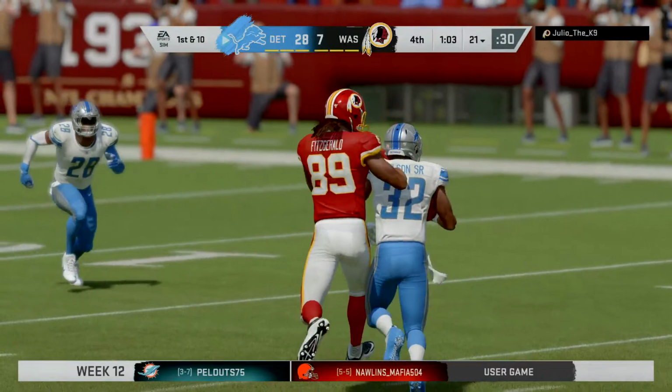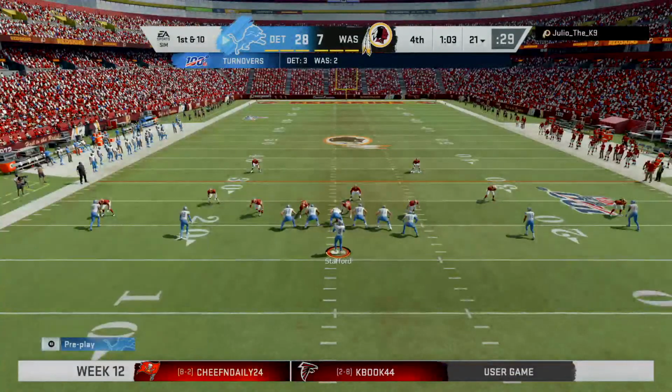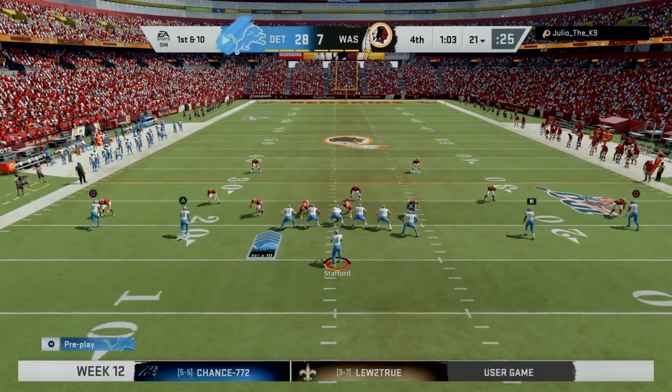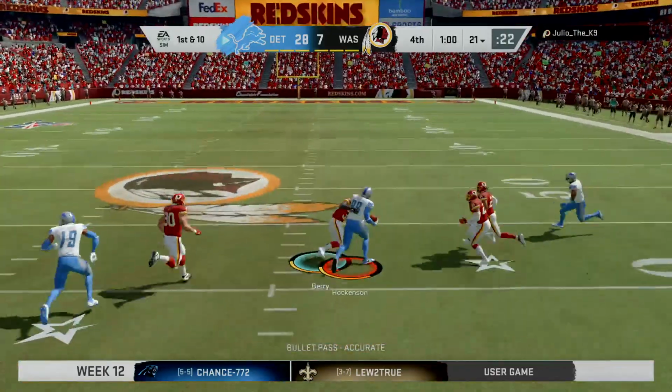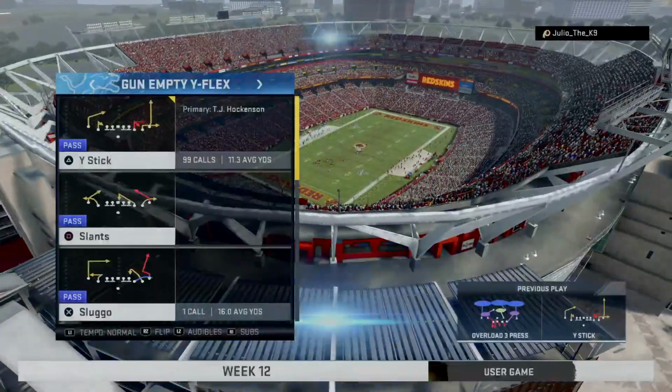Well, understand this. You saw zone in college, and the defensive backs reacted, but they don't react like they do on this level. So when they're in zone and they see the ball coming to them, they'll react at least a half second faster. You've got to know where you want to get to the ball and be decisive with it. Otherwise, the end result can be something you don't like.